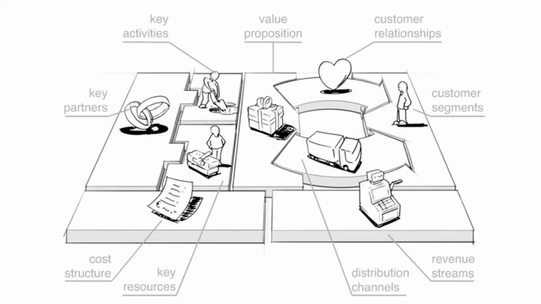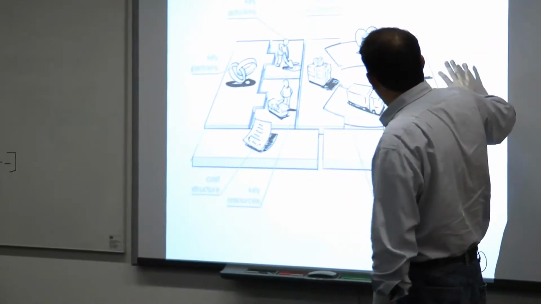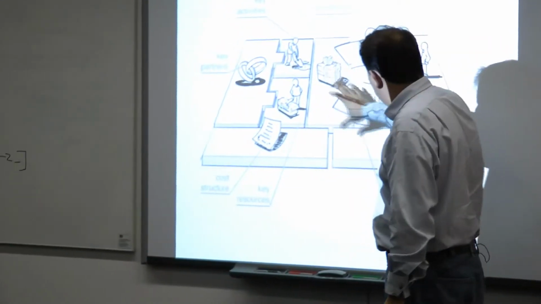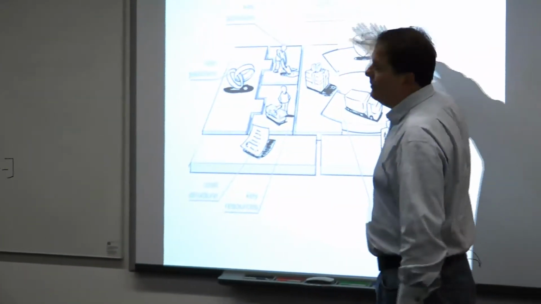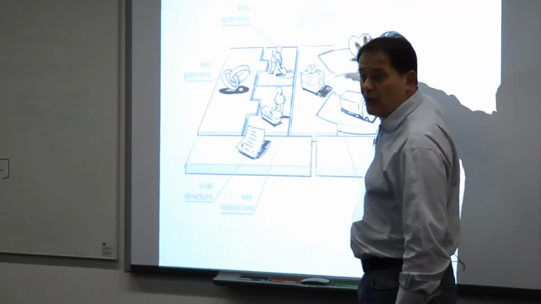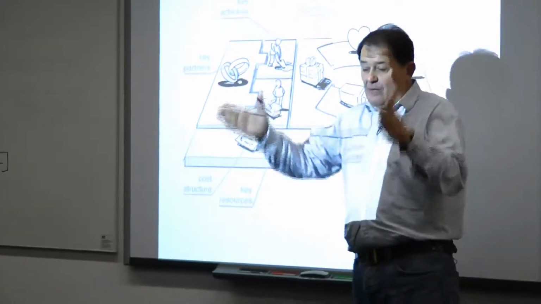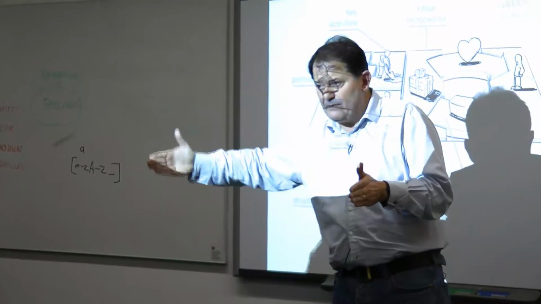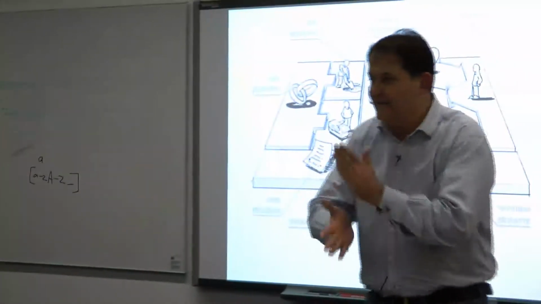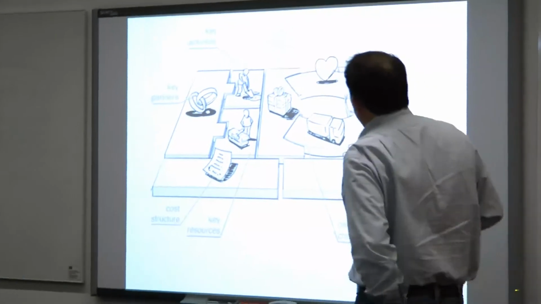As a summary, here are all the bits and pieces. Remember, we're starting with the customer, understanding the customer, then creating a value proposition that satisfies the needs, the wants, and takes away the fears of the customer. Then we need to find the way to get the products or services to the customer, or the customer to the agencies that deliver the training, etc. We need to find a way to have an ongoing relationship with a customer, and that relationship might be finite. It might be that you take them to a certain degree because that's what your brief is, and then that's it, and ideally this customer is done and finished, but sometimes they're much longer relationships, okay?